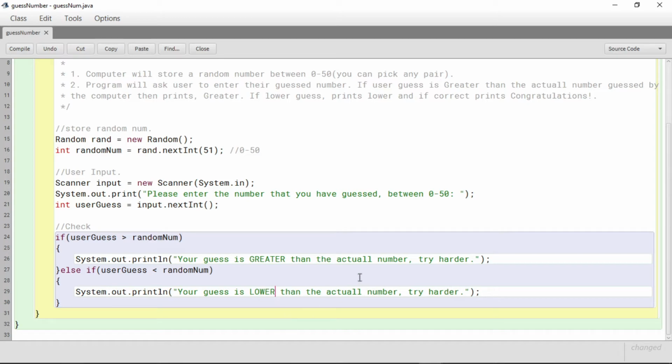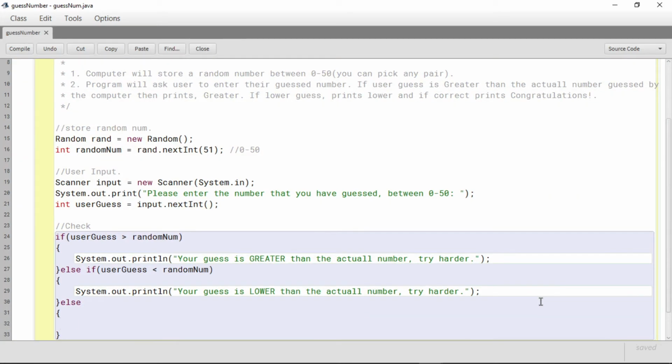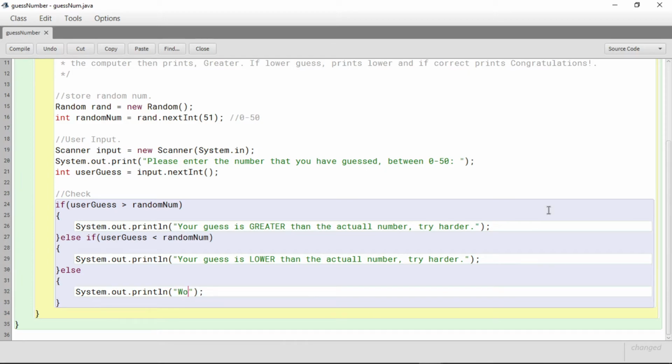The second condition will check if userGuess is lower than randomNum, then it will print lower, and the last condition else, which is if the user guess is equal to randomNum, then print correct.